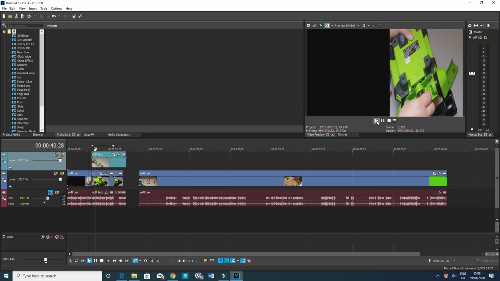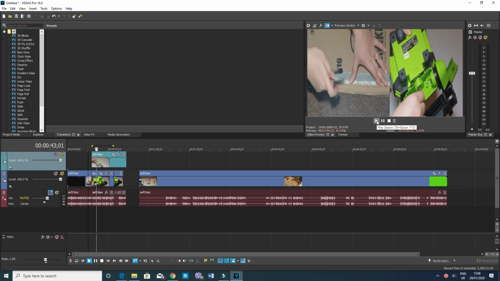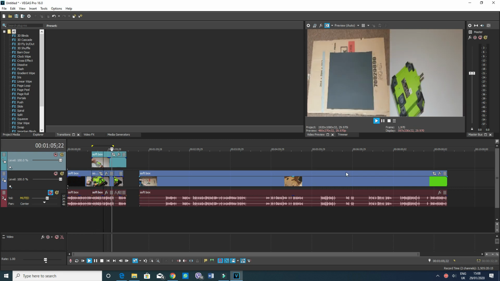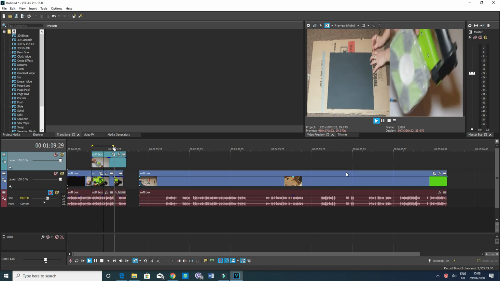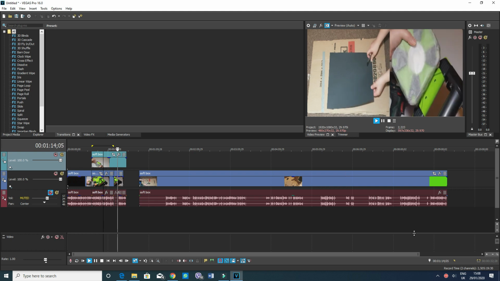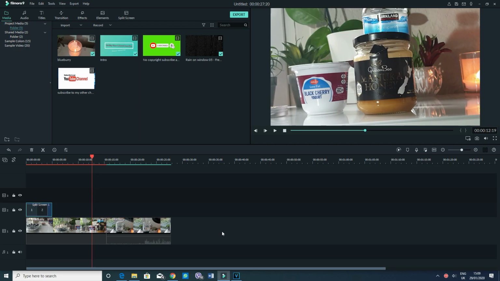Okay, so you can see both of those playing at the same time and asymmetrically. And this is basically it. This is how you can do it on Sony Vegas. And again, I like this part of the editing in Filmora 9 better because you just have a pre-made split screen, so you don't have to play around with the video a lot. It will just come and be on there for you.